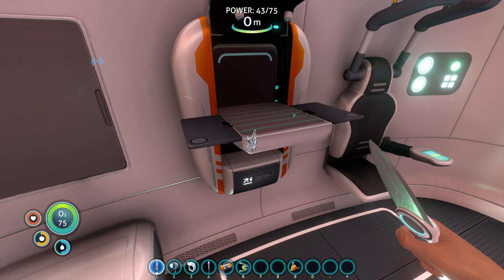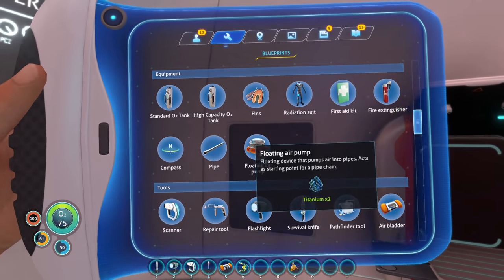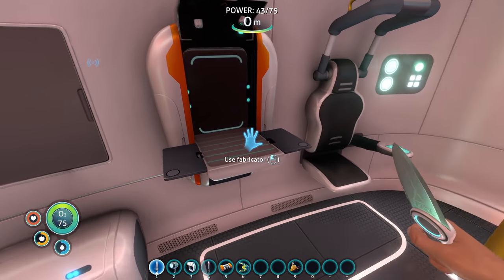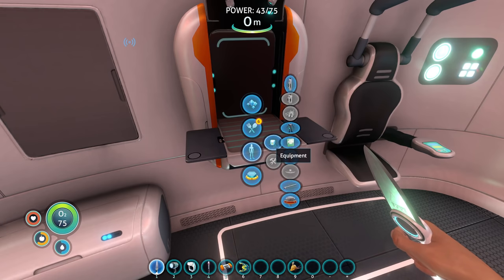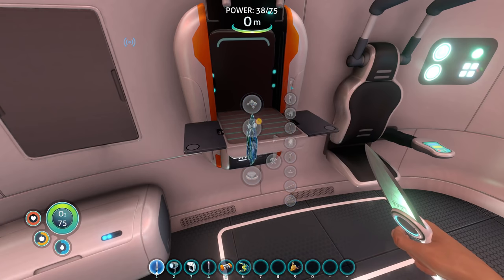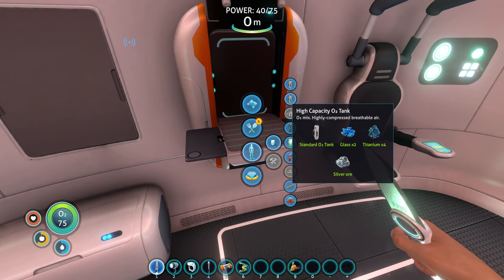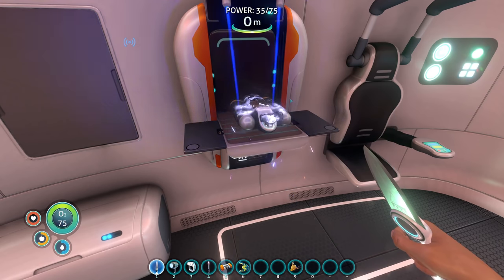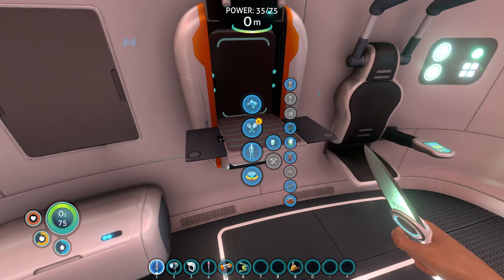Glass? Wait, did I make glass already? Might have just made an extra glass. Silver ore. So I need 3 titanium to make another tank. And then high capacity oxygen tank. Great. It's beautiful.